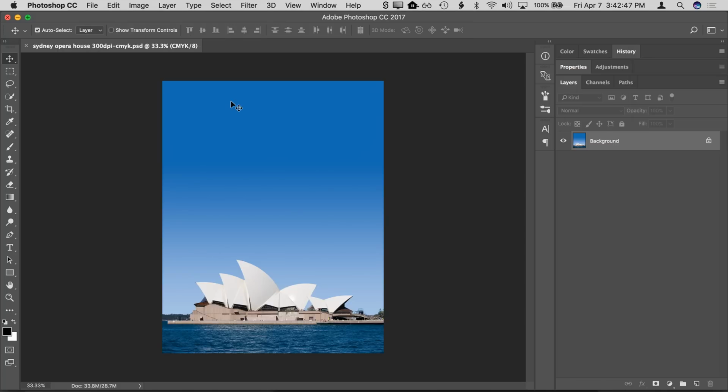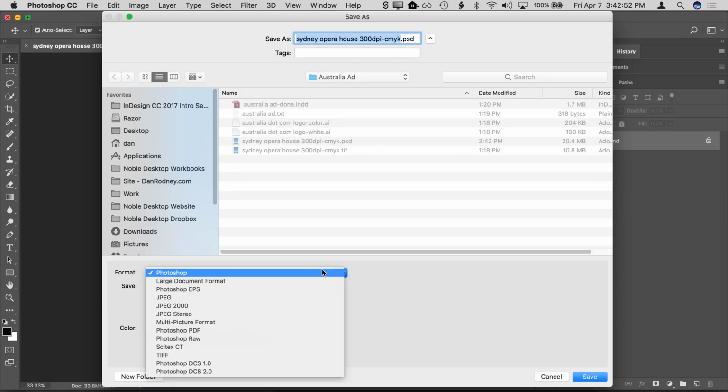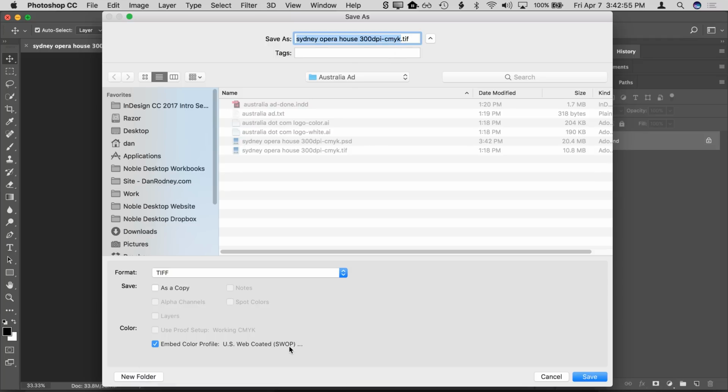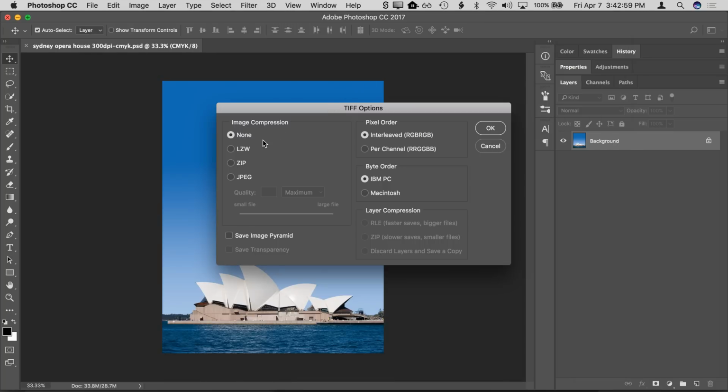In the case that I saved my TIFF file, let me save as, and I'll choose my TIFF file. I'm going to replace the old one that I had. If you don't have any compression, your file size is potentially large. Let's start with that, and then I'll talk about compression in a moment. This byte order doesn't matter.